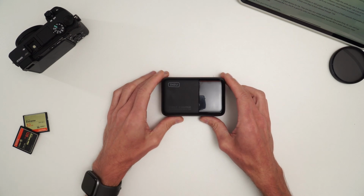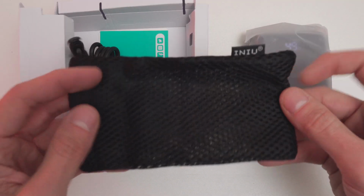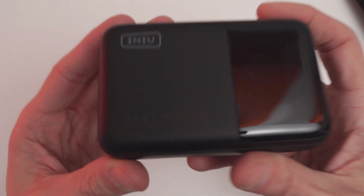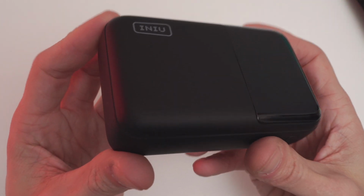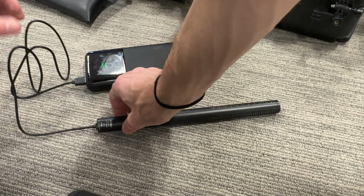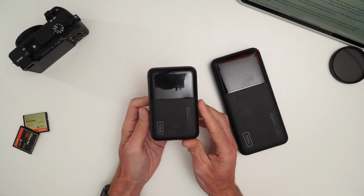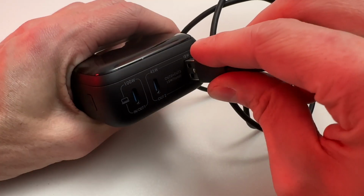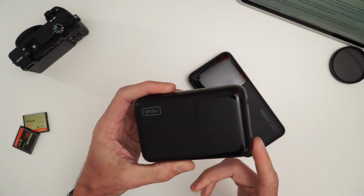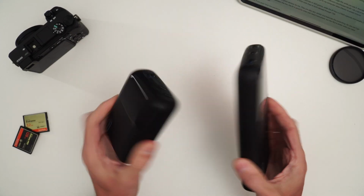Well, hello everyone. So this video is about the INIU P63 battery pack. I got an email from them asking if I wanted to do a video on their P63 charger. It turns out I had actually already bought a bigger model, the B1, and I really like it, and having a second smaller one would give me different options for different situations. So for the record, I bought the B1 myself, and they sent me this P63 for this video. While this video is mainly about this P63, I'll compare the two since I have them both.